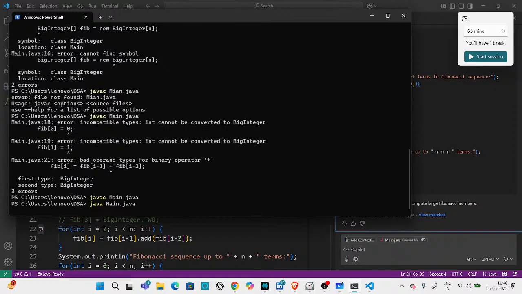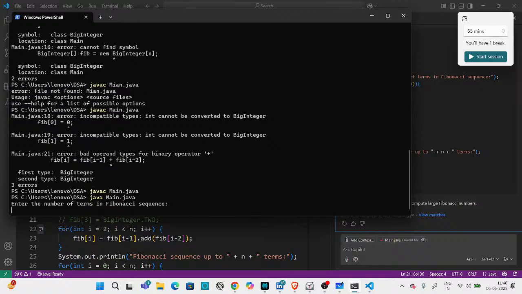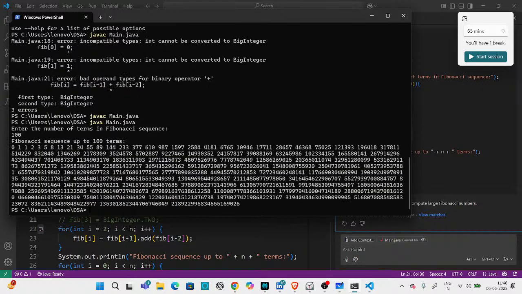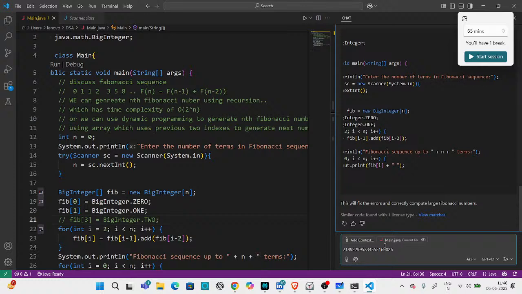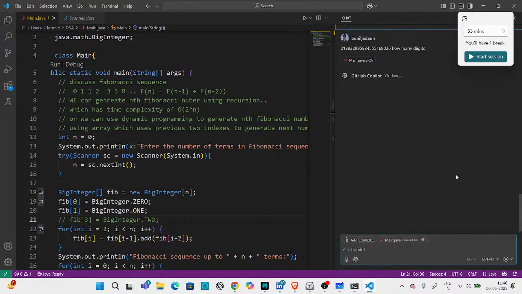Java Main. We have some integer, let's say 100 only. Alright. So, guys, these are 100, this is 100. How many digits are there? Count digits. How many digits in 100?